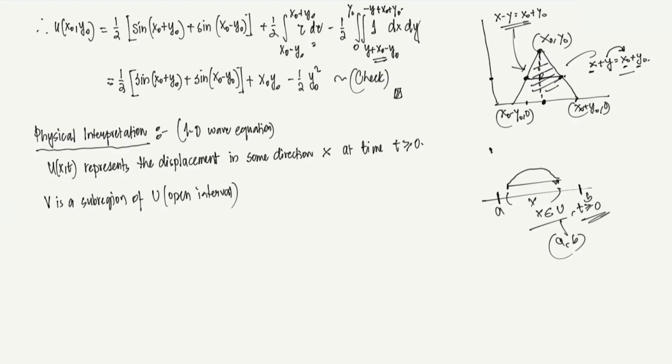What is U? U is the x variable, where x is varying. So you see, the thing is the acceleration. Within V, it is d squared u by dt squared. You remember, the acceleration is given by the second derivative with respect to time, and then the integral over V of u_tt dx is equal to the integral over V of u_tt dx.